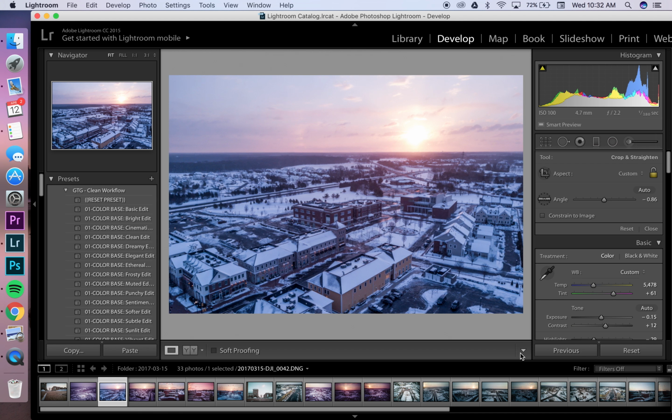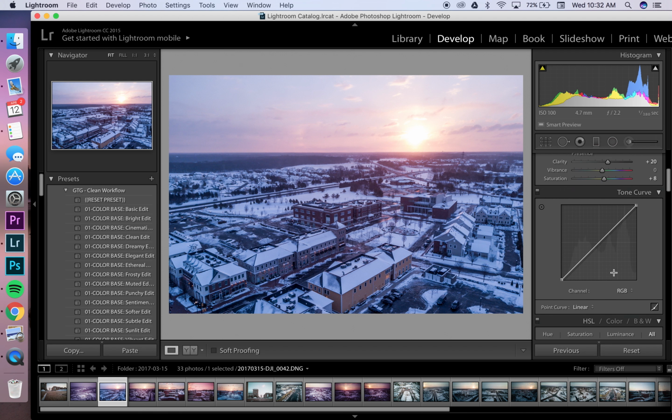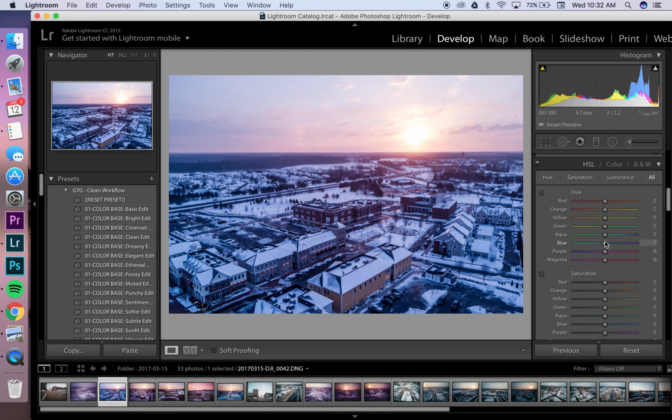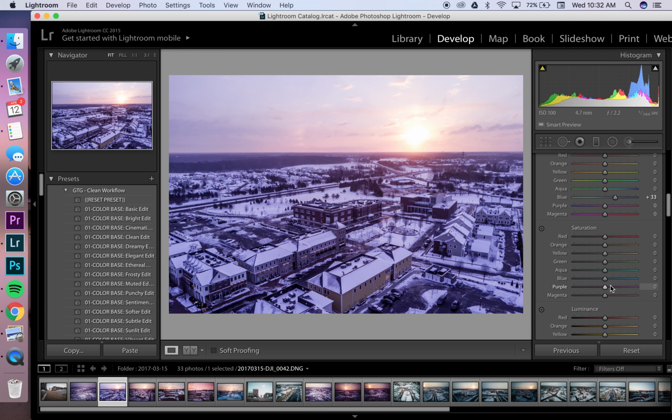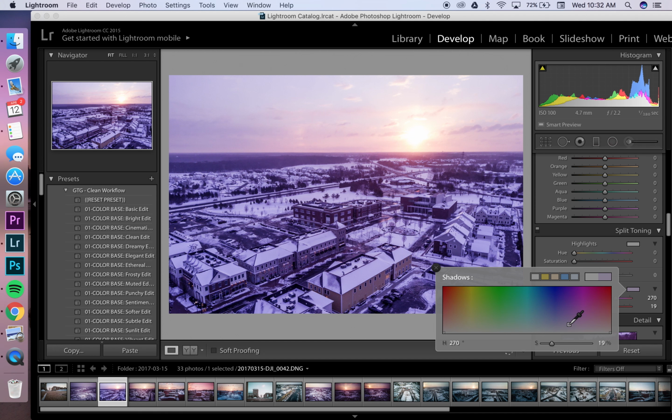And then I want to bring out some color and contrast, so that's where I'll manipulate the tone curve a little bit. I tend to have more of a magenta feel with my photos, so that's what I'm doing over here. I'm messing with the colors, messing with the split toning, again just pushing it towards the direction of a magenta type of feel.